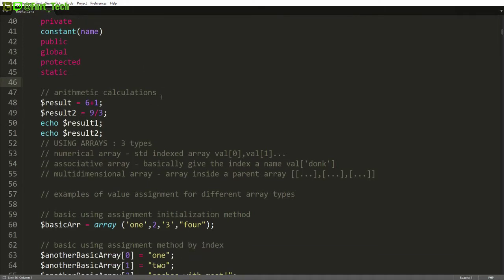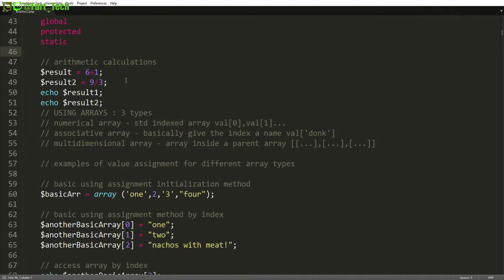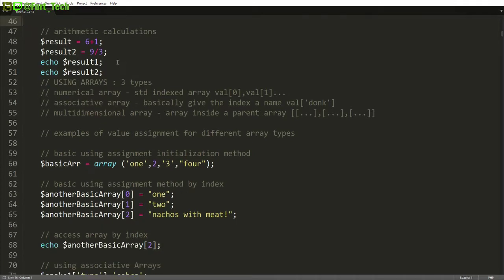So moving on, of course you can use arithmetic calculations, doing plus, minus, multiply, and divide, and the order of operations in PHP stands true. So of course, adding things and multiplying things will happen according to their dominance in the mathematical order of operations. So if you're not familiar with that, go and look that up. That's a whole other video in and of itself as well. So here you can see I just did a little demonstration of that, and then echo back.